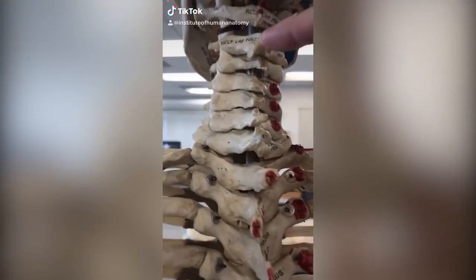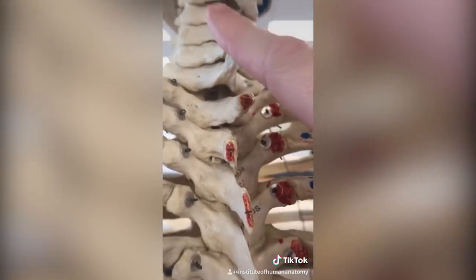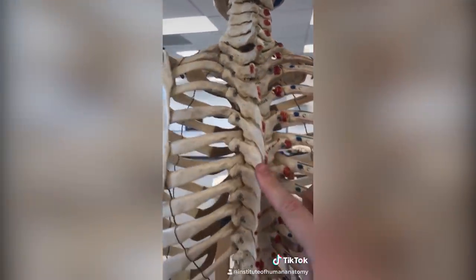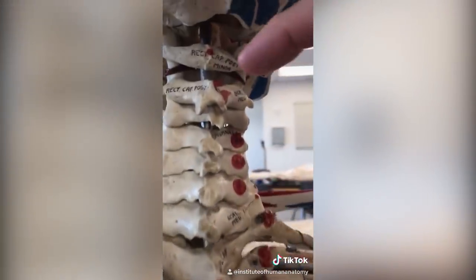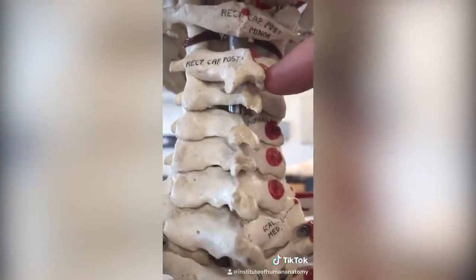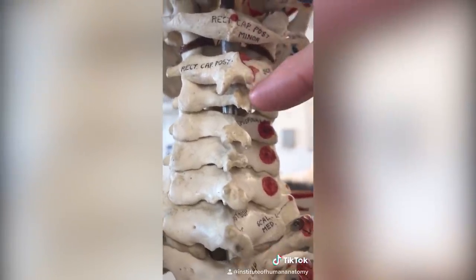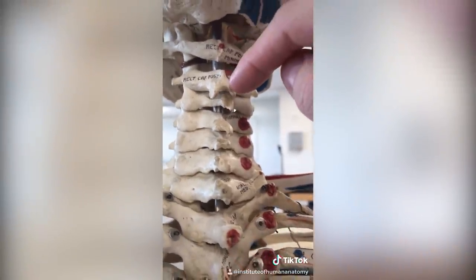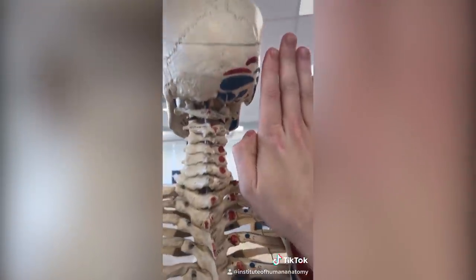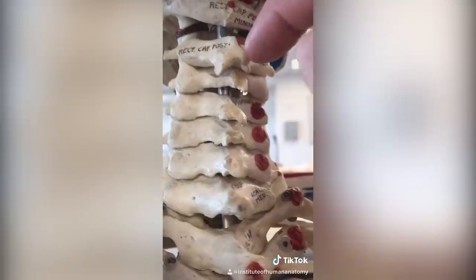If we're looking at the bones of your back, these are called vertebrae. This chunk right here is called the spinous process — you can feel this if you drag your finger down your back. But if we look up here in the cervical region, you'll see a very unique shape to the spinous process: it's split. We call that a bifid process. What this splitting does is allows the spinous process to mold to the one inferior to it — kind of like a saddle on a horse's back — so that when you're extending your neck, it doesn't just slam into it. It's a really cool property that these cervical vertebrae have.